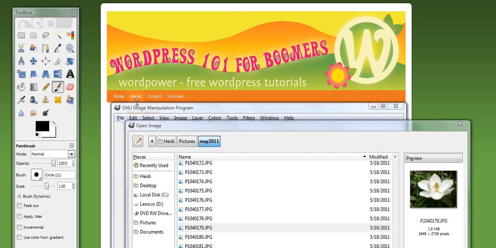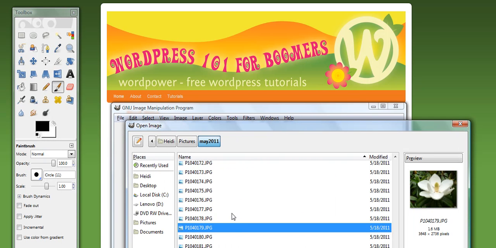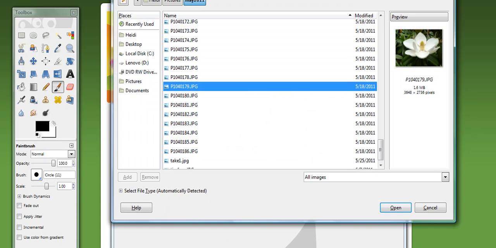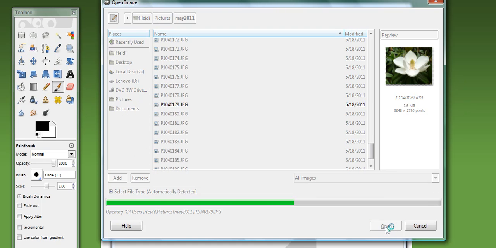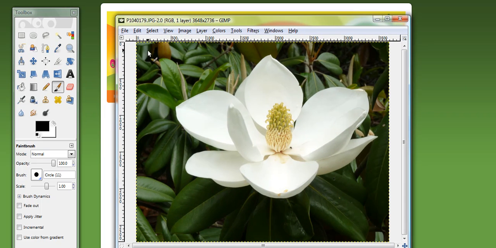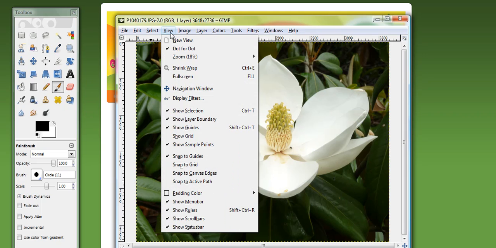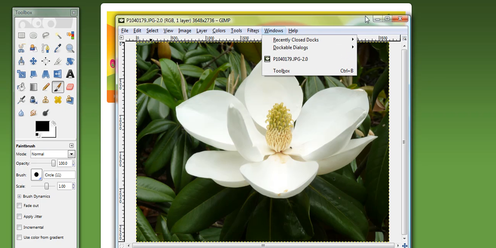I'm going to show you how to go ahead. I got GIMP loaded up here, and we are adding a picture. Open image. Let's scroll this on up here. Okay, and I have an image here. As you can see, if I go on the view, this image is only 18% its full size. It's a lot bigger than that, but this is a good size for me to work with. It just automatically puts the picture in one that fits the screen size, which is kind of cool.